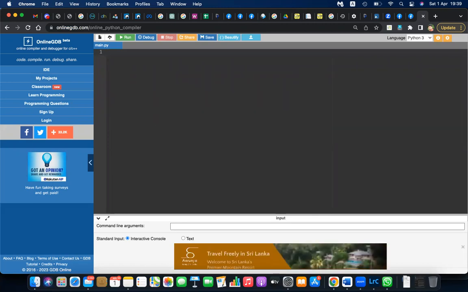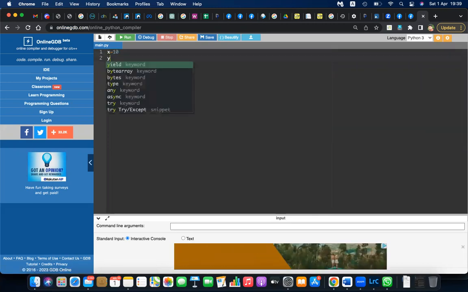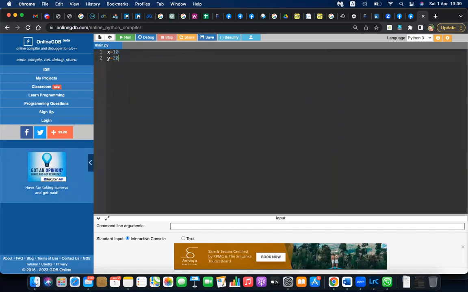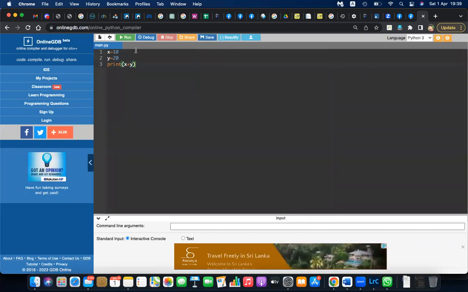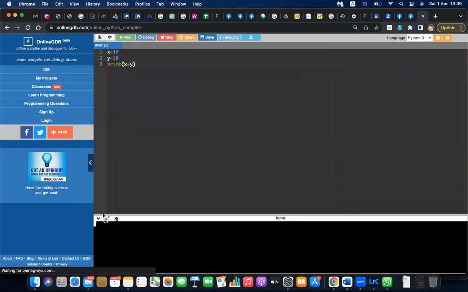Normally x equal 10, y equal 20. These are just simple variables. If you print x plus y, the total will be 10 plus 20, which is 30. You can see the output in the same window here, 30. So x is a general variable and y is a general variable. These are subject to change. That is why we call them variables.